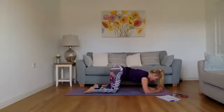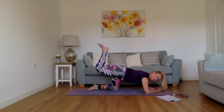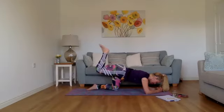So we're going to start with the right leg. Make sure that you're comfortable, so make any little micro adjustments. Draw the shoulders away from your ears, so there's no tension in your neck or your head. We're just going to be isolating the right leg. So we're going to breathe in to prepare. As you breathe out, flex that right foot and lift the right foot up towards the ceiling, and then take it back down again. Same thing, right leg, so just isolating the right side, breathing out and then breathing in.